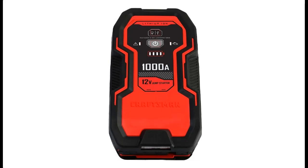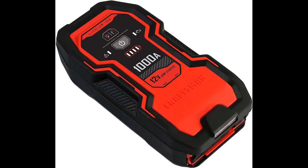Highlight features and overview summary for the Craftsman CMXCESM263. A 1000A 12V lithium jump starter with portable USB power, up to 25 jumps per charge, and an LED area light. Starts up to 6.0-liter gas and 3.0-liter diesel engines.